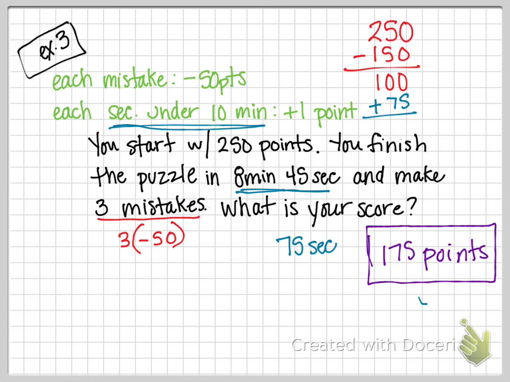Bridget. Why didn't we make 8 minutes into seconds and add 45 into that and then add those points? You could do that. It would be a lot more work. You could just know that, like, to get to 9 minutes, it would be 15 seconds. And to get from 9 minutes to 10 minutes, it would be 60 seconds. Right? So, like, you could do that, but that's going to get huge. 8 times 60 plus 45, then you have to subtract it from 10 times 60. That's going to get really big numbers. So think of it like a clock. From 45 to 60 is 15. And then 1 more whole minute is 60 more seconds. Okay?